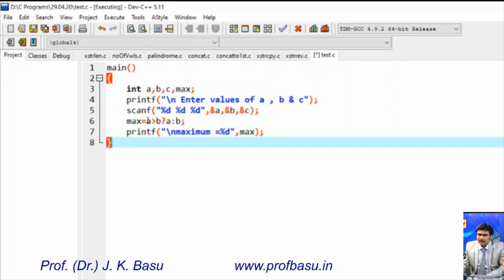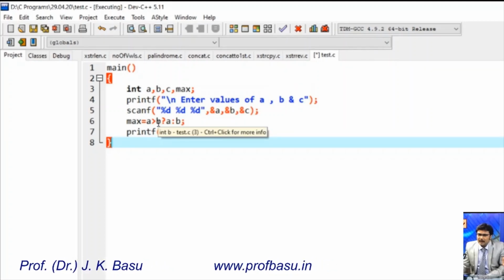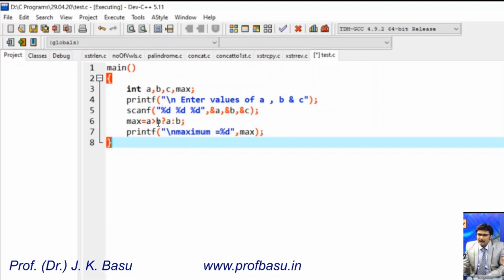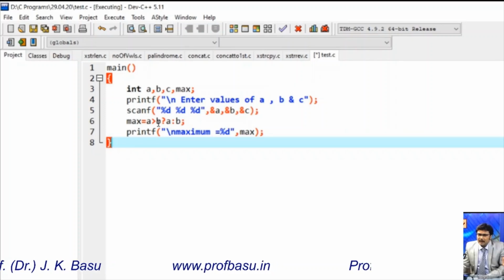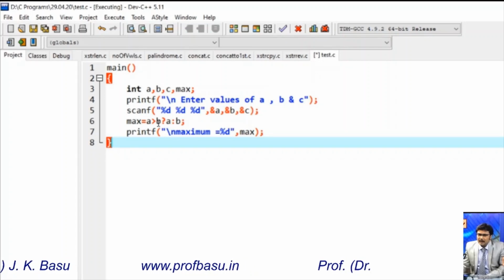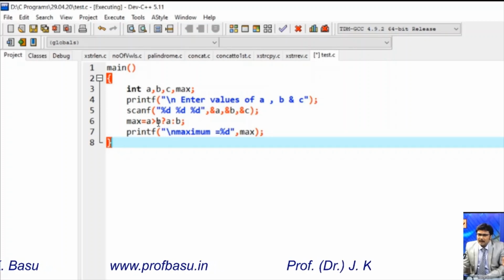How to write? If we apply the if else block, we have to use a nested if else block. If a greater than b, then again under it we have to write a nested if a greater than c, then max is a, else if a greater than b and a less than c, then max is c.